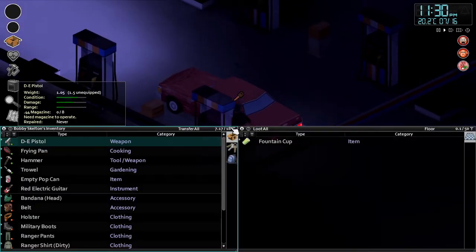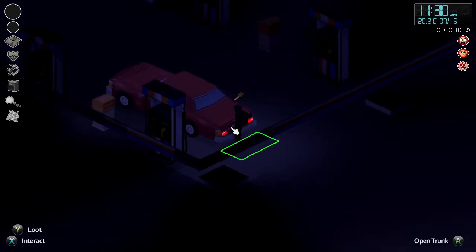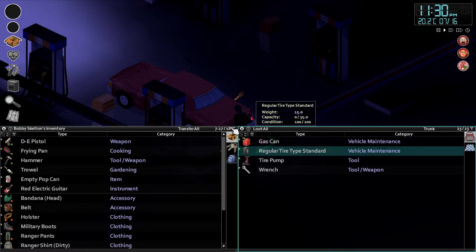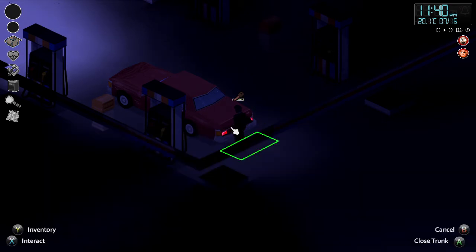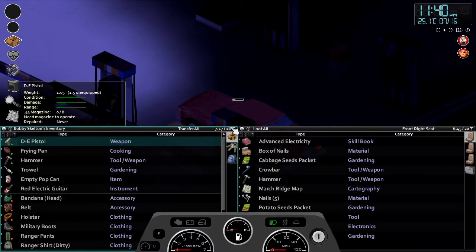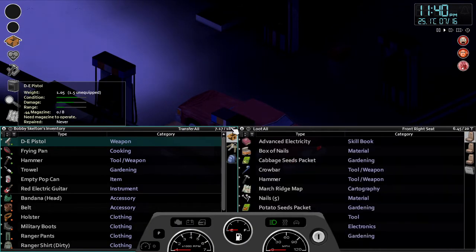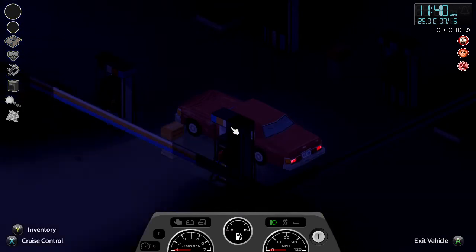Pretty sure the car's pretty loaded. Gas can's full. Got a tire pump, the wrench, and it's full. Alright, let's get into the car here. Pretty sure all of our seats... Oh no, they're not. Seats are pretty empty. So, our car I think is full.